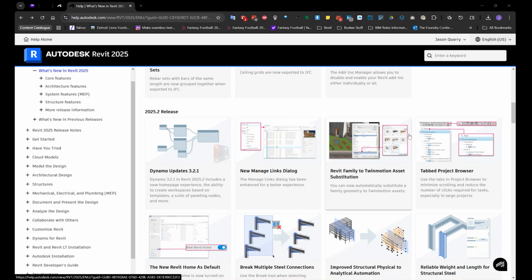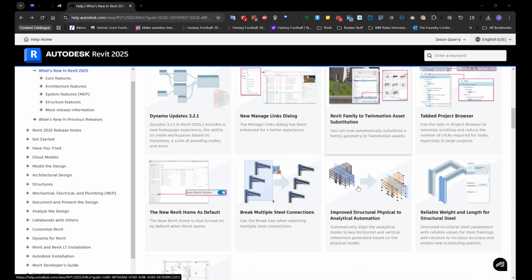This may end up replacing Enscape, Lumion, saving us some money. It may not, but it's worth taking a look at. Just the fact that it'll switch out Revit families to TwinMotion assets automatically is pretty awesome. I've spent a lot of time in Enscape and Lumion trying to grab the Revit families and linking them to a Lumion family or replacing them altogether. This can actually do it automatically. So that's pretty cool. It's worth taking a look at if you get a chance. Everybody has access to it, so you could start using it tomorrow for your renderings if you wanted. You don't have to, but you can.